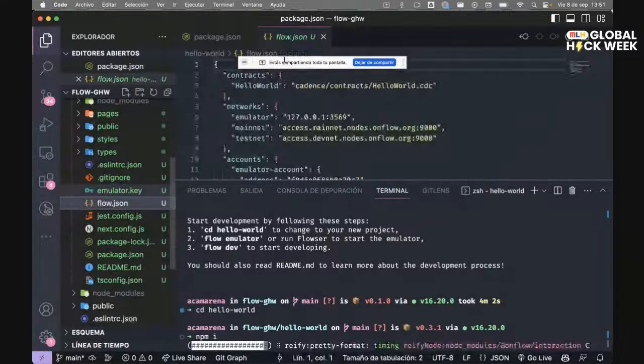So we just need to npm run dev:local, and let's see what this creates for us.